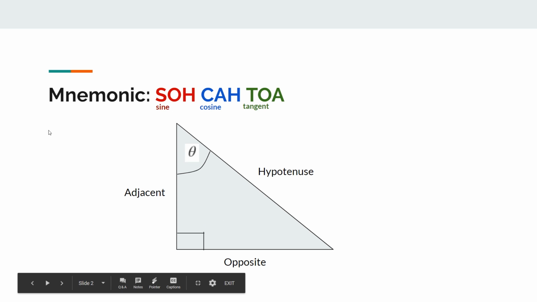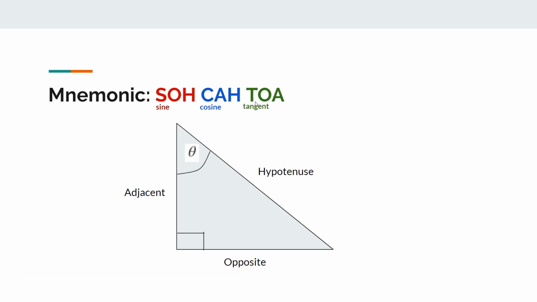Now with that out of the way, in order to go about solving trig functions, one way to solve it is by using this mnemonic here, which is SOHCAHTOA. And how it's constructed is that it's divided up of three parts. The first part being SOH, second part being CAH, and third part being TOA. And every first letter in each part stands for a trig function. So S stands for sine, C stands for cosine, and T stands for tangent.